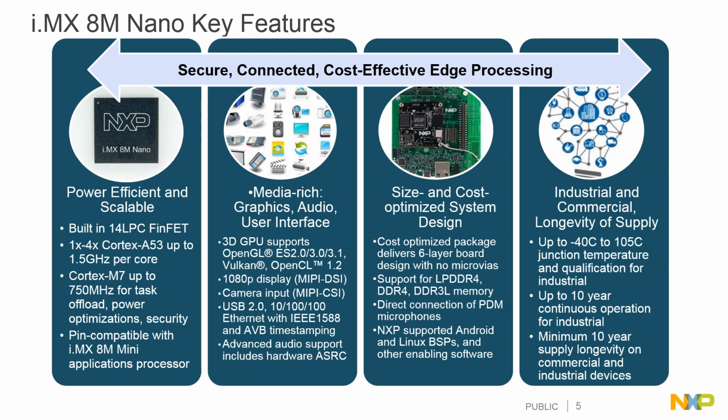We're delivering the Atm Nano package in a 14 by 14 millimeter size with a 0.5 millimeter pitch, which is a pretty fine pitch, but the way we've laid out the ball map, we do have a really nice depopulated array pattern underneath the package between the balls to give a 6-layer board design and no blind and buried vias. So we're able to deliver a small cost-efficient package while still providing a good system cost solution to our customers.